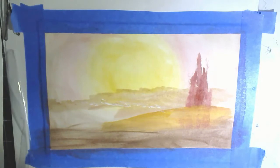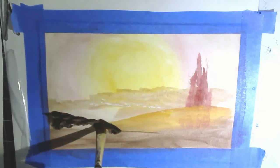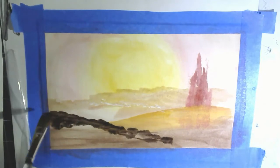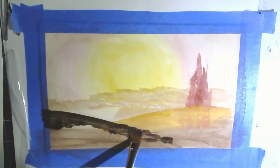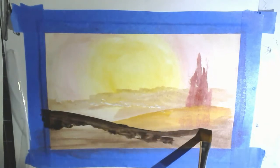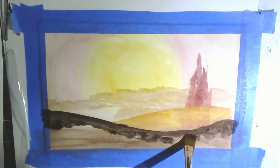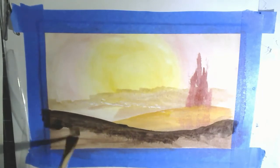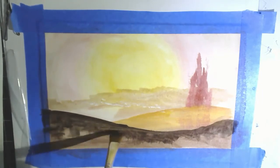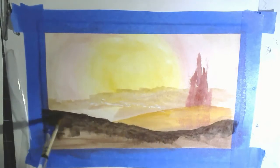Oh, side note, you'll notice that this is taped down, right? One of the reasons is because, as you can see, water warps, even if it is a pre-stretched paper. You usually want to actually submerge it in water for a while, and then take it out and tape it down with specific watercolor tape. However, I do not have that opportunity, so instead what I had done was just wet the entire paper and just continued from there so that things would blend a lot more easily.